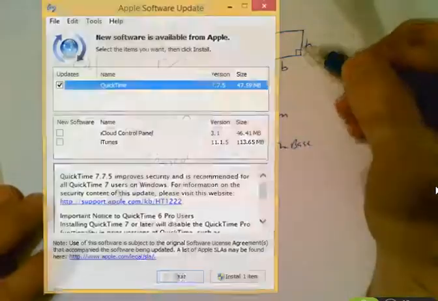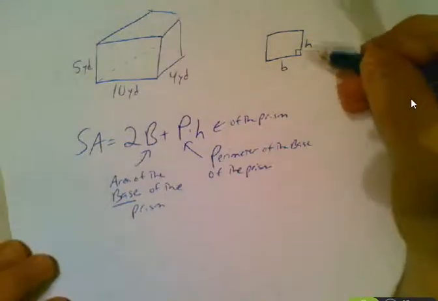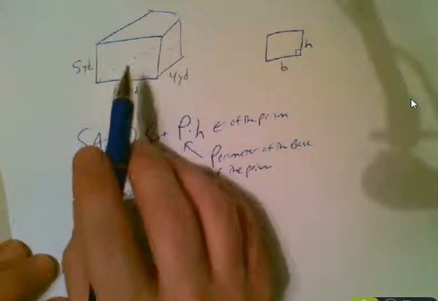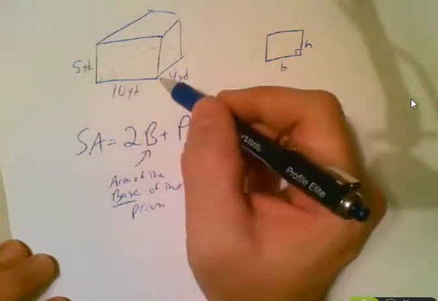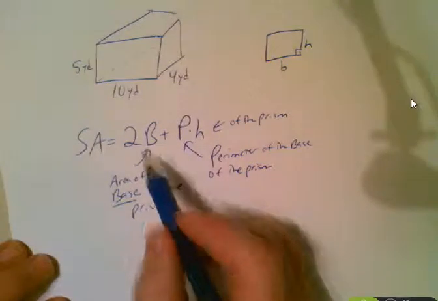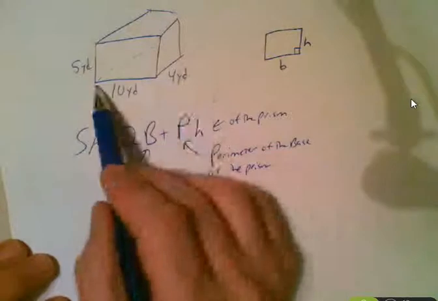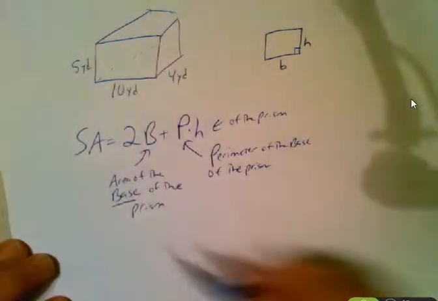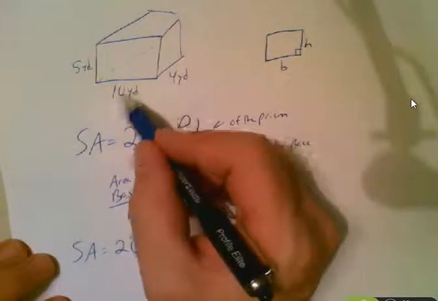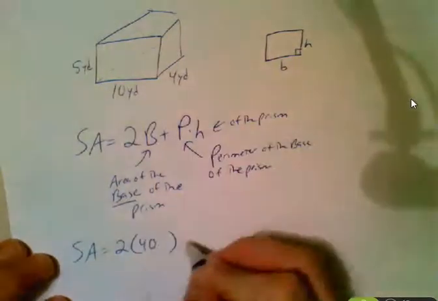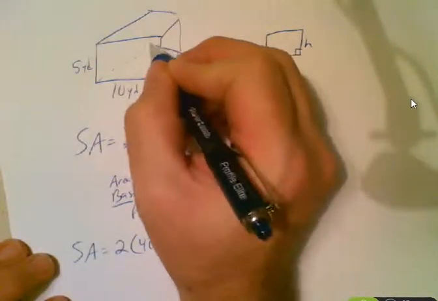So yeah, technically this is the height here for this rectangle. Technically this is the height of the rectangle, sure, but in this case I would need the height of the actual prism itself. Now, depending on how you want to look at this prism will determine what you want to be your base, your big B, and then that's what you're going to focus on for big B and for P. Okay? So I'm sure most of us are looking at this saying, okay, I want the bottom to be my base. Alright, that's fine. So then the surface area would be 2 times the area of the bottom, which in this case is 10 by 4, so that's 40, plus the perimeter of the bottom, 10, 4, 10, 4.